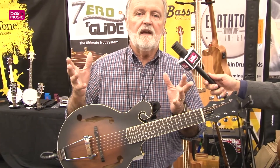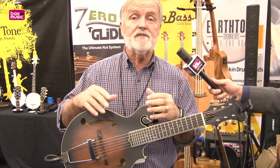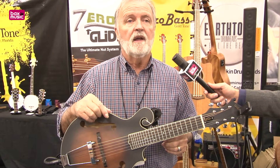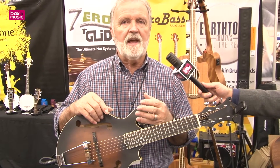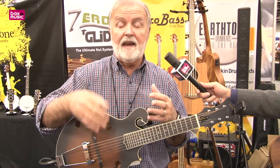In the same vein, we do alternative voicings — we call them folk-ternative instruments for guitar players. This one is actually a mando guitar, which was originally done in the 1930s by Gibson. It was a mandolin with a six-string neck on it — pretty difficult to play, really, to be honest.